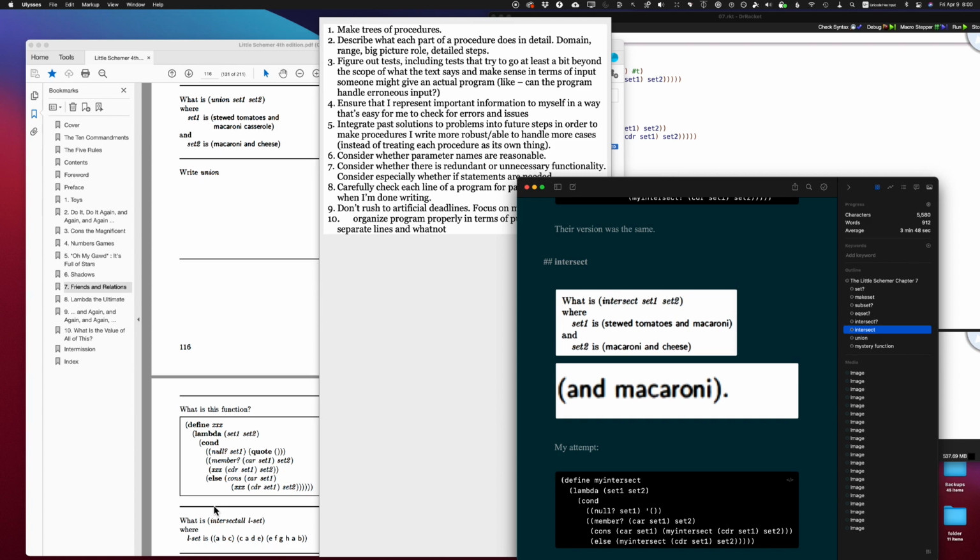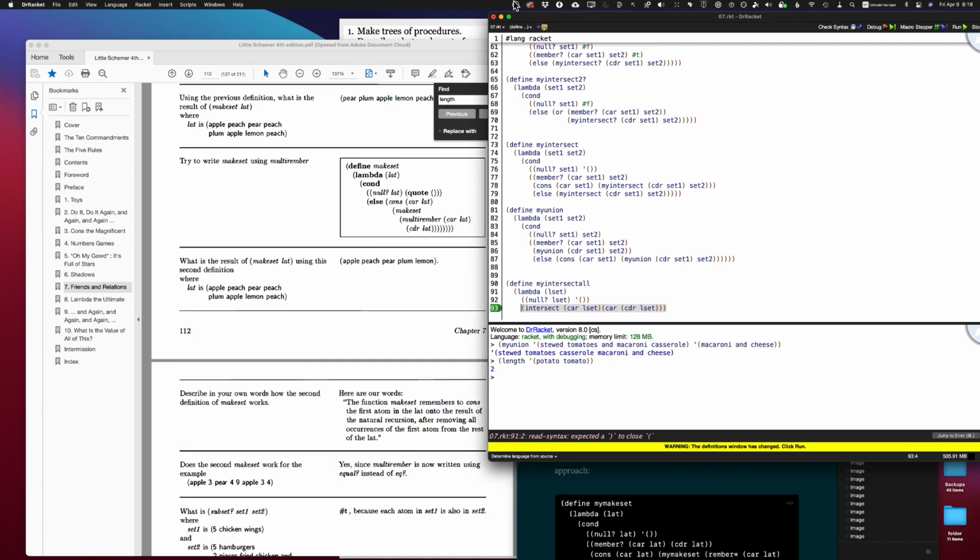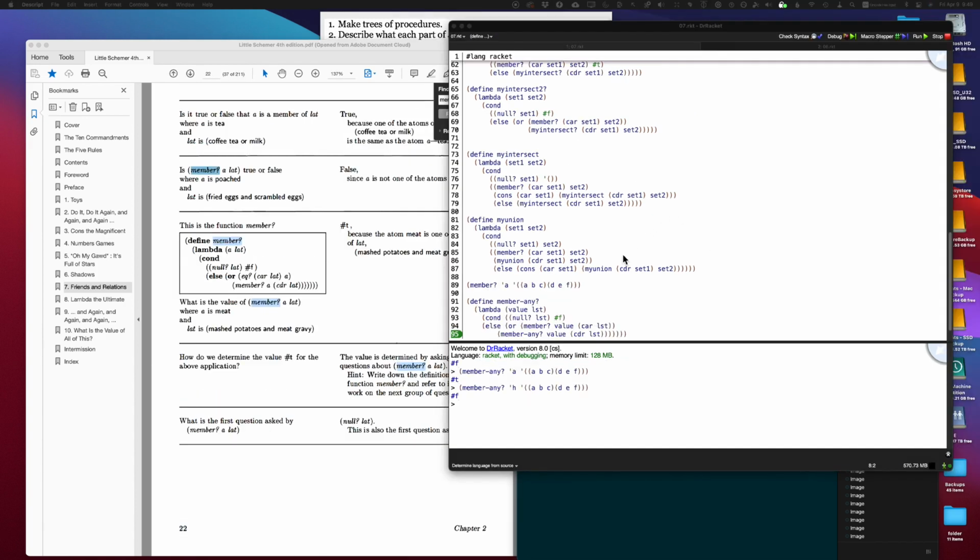What is intersect all L set, where L set is this thing? Since intersect consists of the elements that appear within each of two lists, I'm guessing that intersect all is going to be the list of elements that appear within 3 or more lists. We've got A and C as overlap, and then just A, so just A I think would be, yeah, A. Okay. All right, I really needed to think about this one.